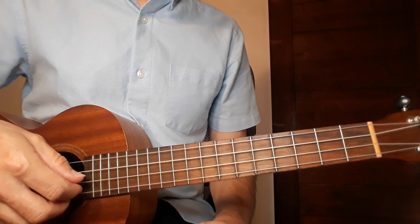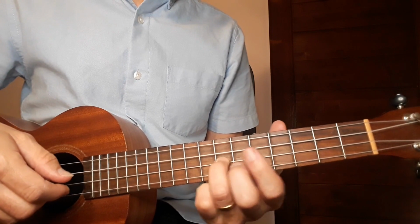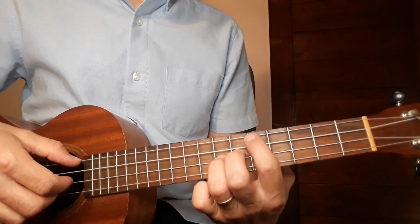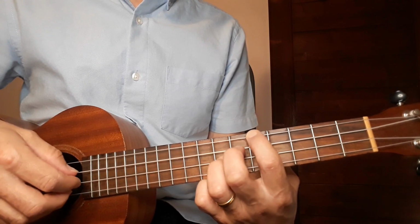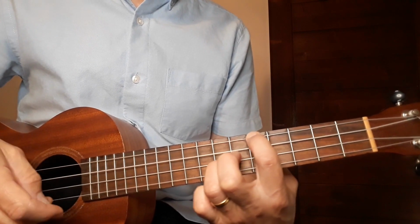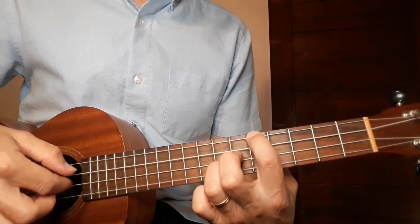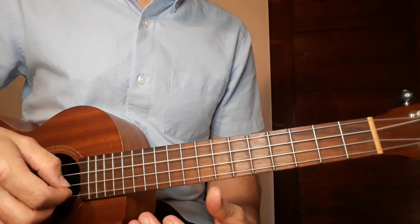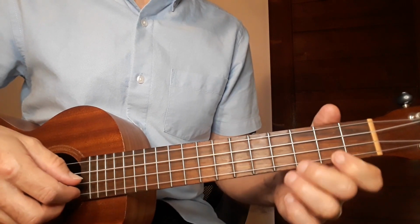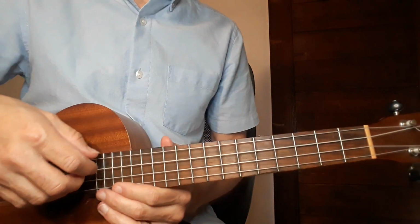To make it campanella, I would play A on the open string, B on the 7th fret of the second string, and C on the 5th fret. So it sounds like this. Now I can hear all the strings ringing at the same time. Like that. And that sounds much prettier than just stopping the sounds when we sing. That's really the campanella technique.